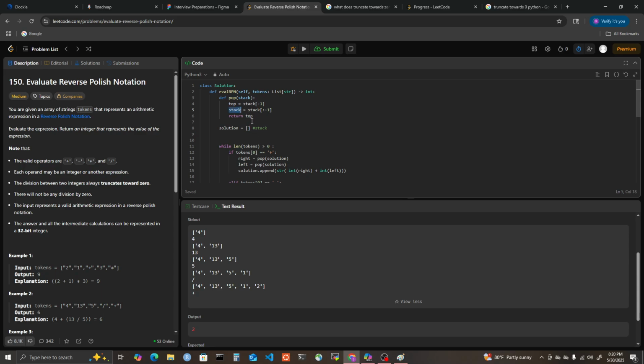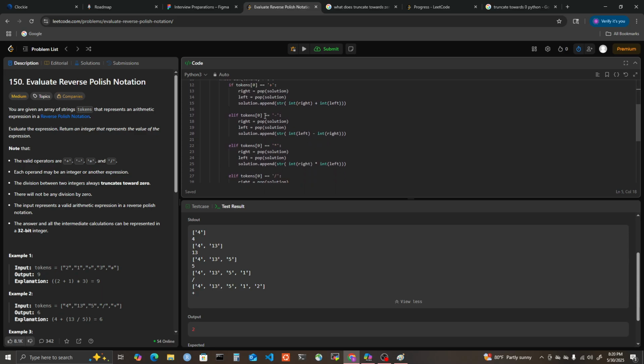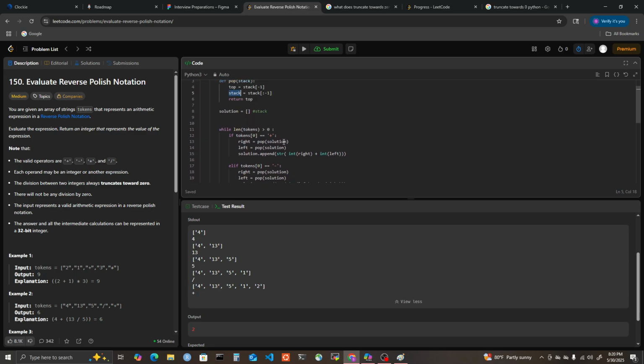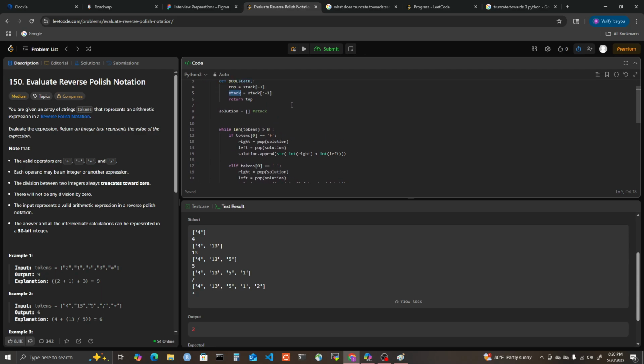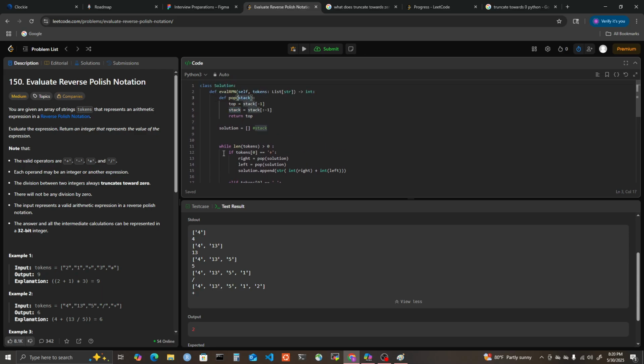Crap. Why did I forget that it's not in place? How do I do pass by reference? No. Ugh. What if I just do return top in the stack?